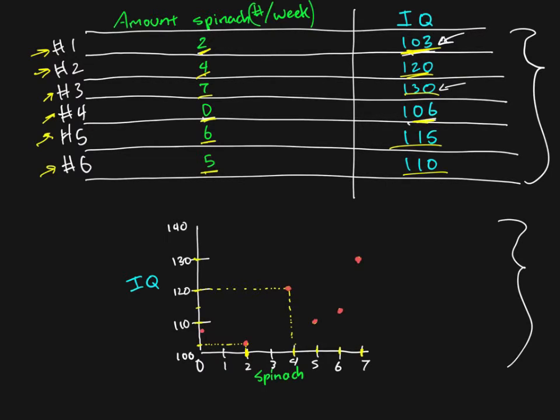I'll go ahead and fill the rest of these out. Okay, so I've gone ahead and put all of our data points on the graph and I put them in red so that they stand out a little bit more. It's a little easier to see. And you should notice there's a pattern here. There's a relationship.